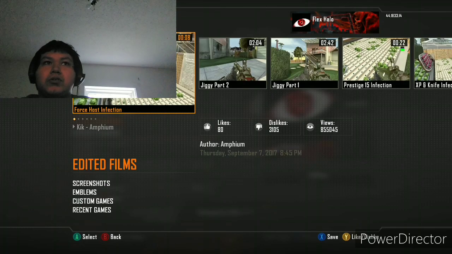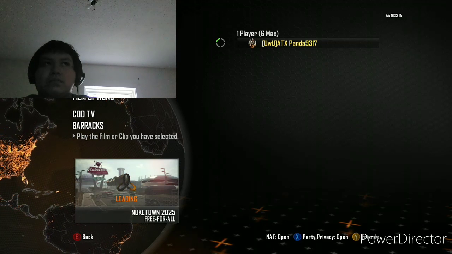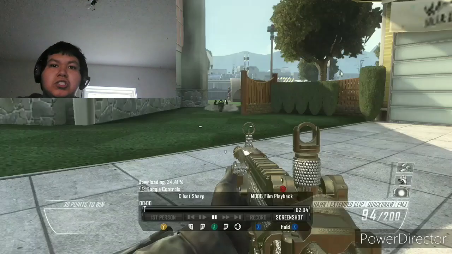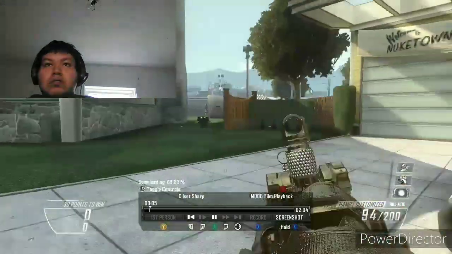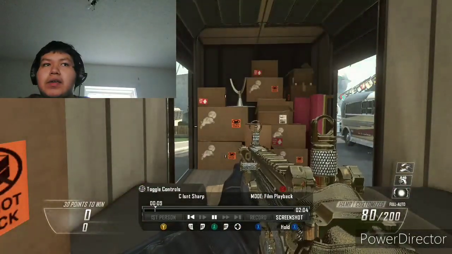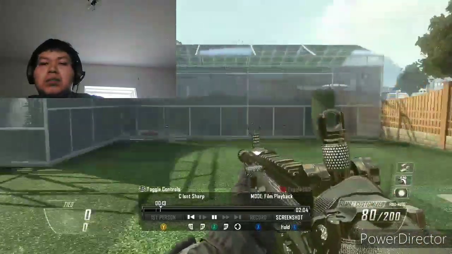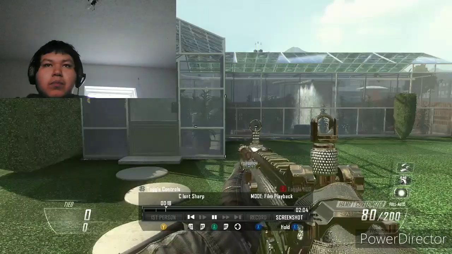Now you can click on Jiggy Part 2. Okay, now you need to watch this whole video again. Again, it's gonna go over. Watch it for the whole 2 minutes and then watch it stop again. The only thing that should still be moving would be that little tie symbol at the bottom right, I believe.